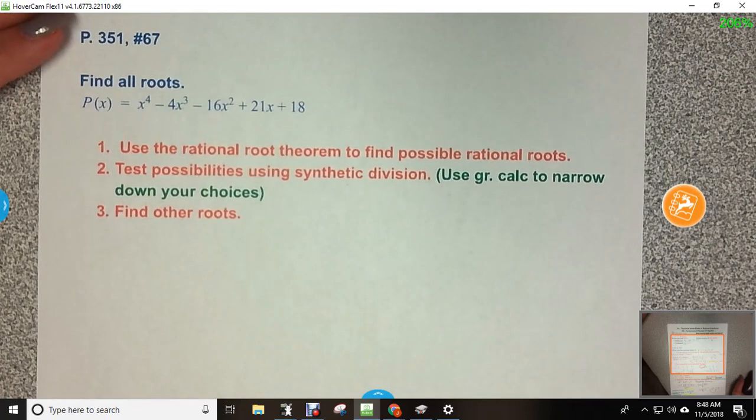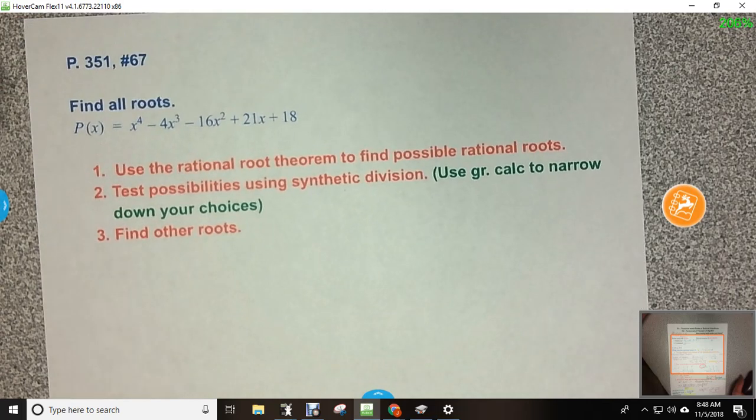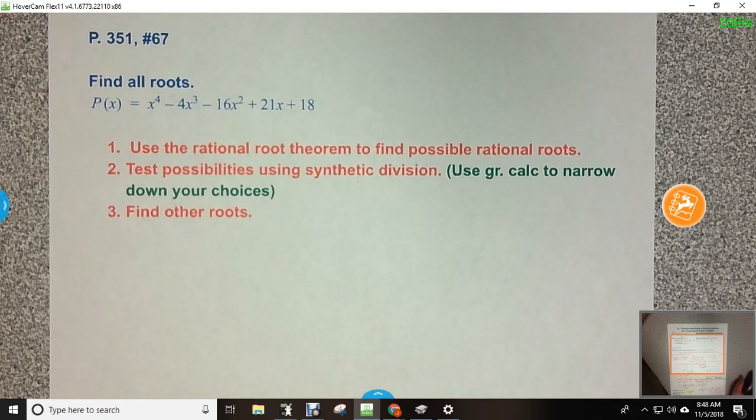Okay, in this one we're going to find all of the roots, but I'm going to show you a way to narrow things down a little bit more quickly using a graphing calculator. Something you need to remember is your college professors may or may not allow you to use a graphing calculator, so you need to know how to do it without. So we've done one without, now we'll do one with a graphing calculator. And then at some point we will do one totally without. But we've got to learn a few more things first.